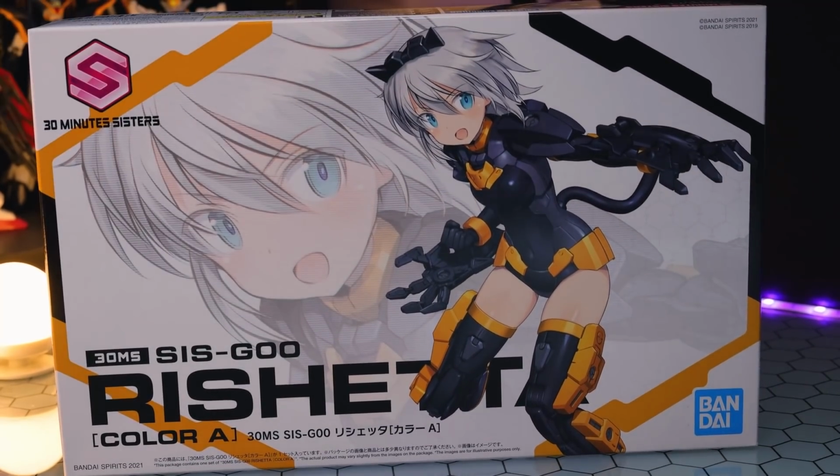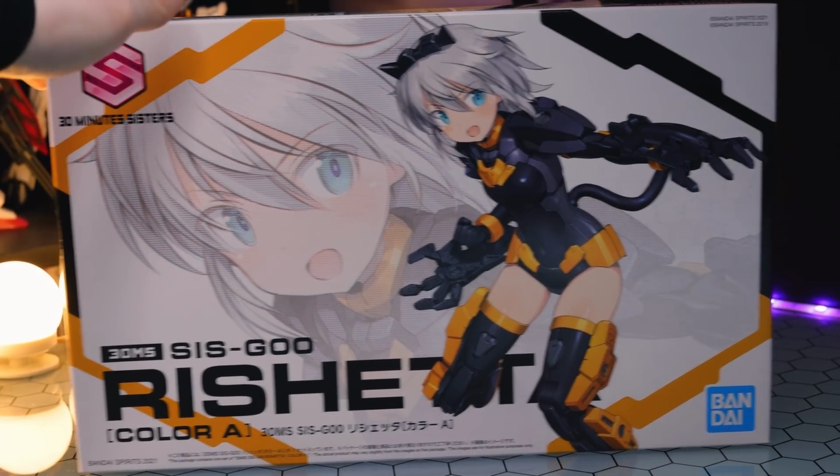So we're going to be starting into it with this one right here. This is the 30-minute sisters Risheta.